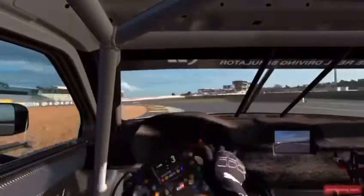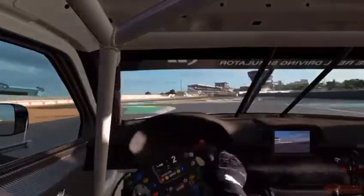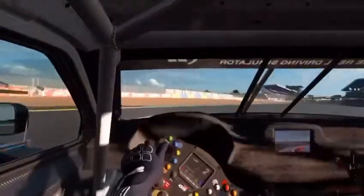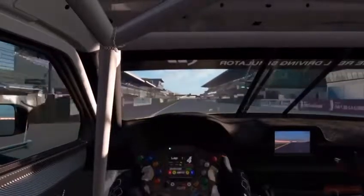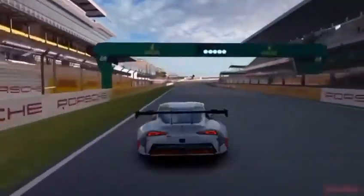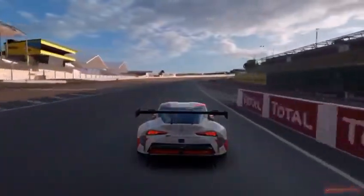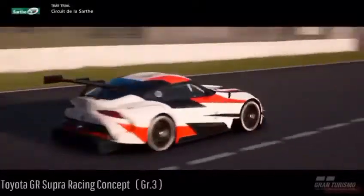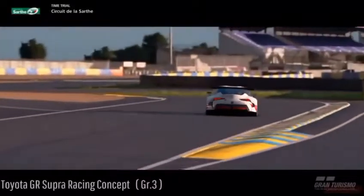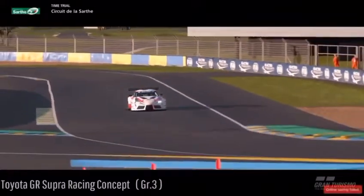In terms of the packages, there's going to be a premium package and a sport package. These packages are going to be standard on the 4-cylinder and the 6-cylinder. On the 6-cylinder, however, there's going to be a package which right now doesn't really have a name, but it's similar to the ludicrous mode on a Tesla, where it is going to give you the option to do a launch, or a power mode, where you can take off pretty quickly. But that will only be offered on the 6-cylinder trim.